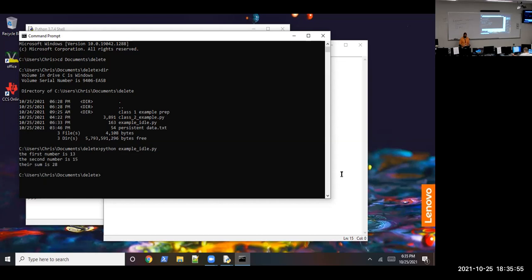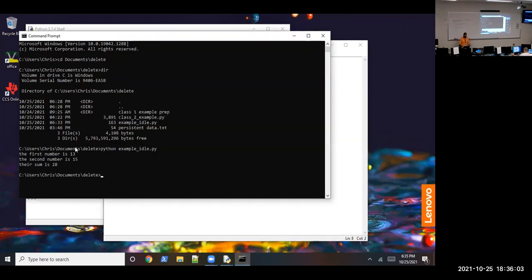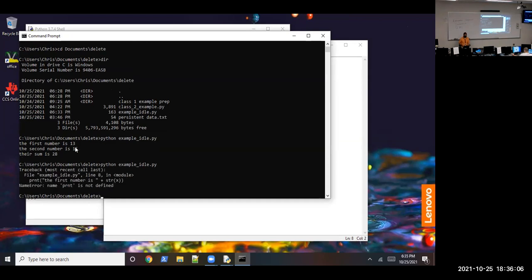And if there's an error message, so I'll go over here and put an error in this file somewhere. I'll take the I out of one of the print statements, because what we're doing here is looking for errors. So you see, we get error messages here as well. I put a typo in there just to show that those error messages, the traceback error messages, come from the operating system. So no matter where we're running our code, you'll see the tracebacks. So that's not really one of our primary tools, but it is a critical thing that we will use. I guess that's the first thing we always want to check.